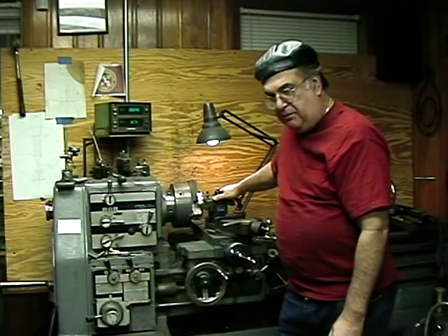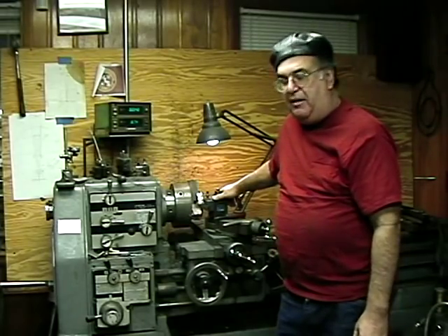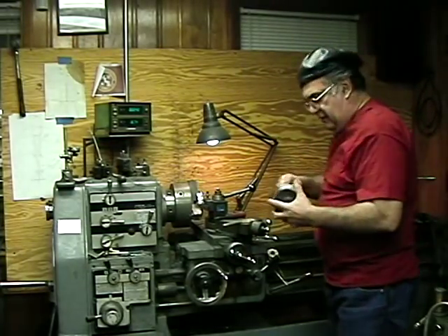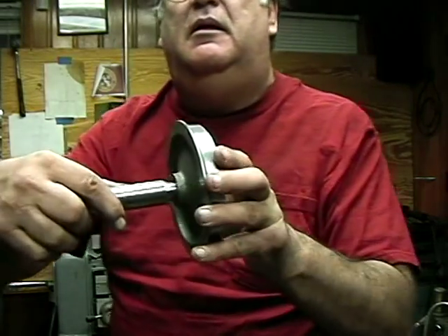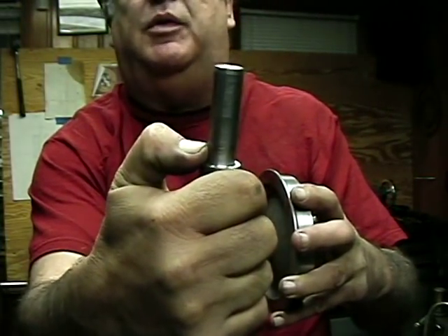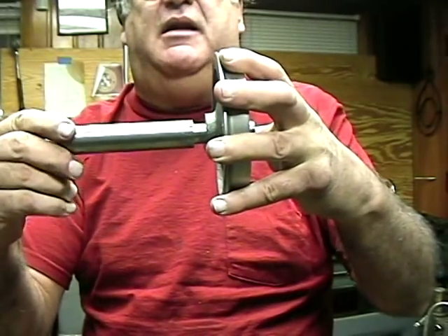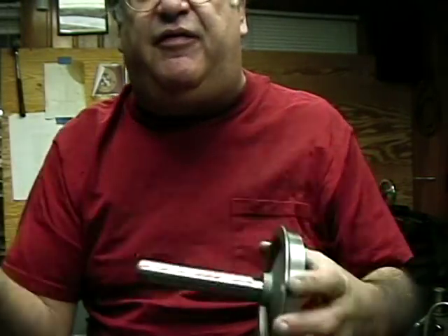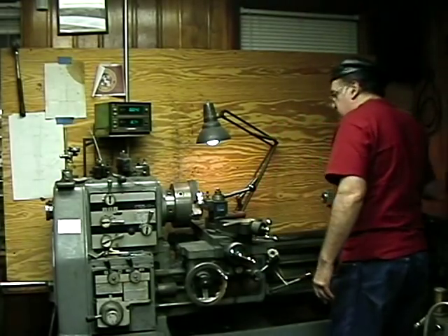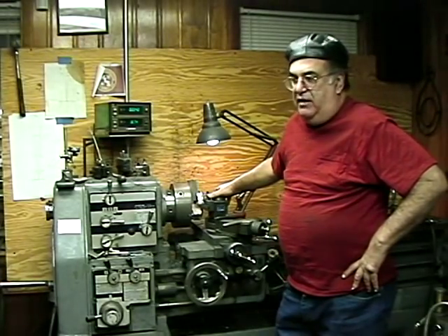I did the bucket here — 50 wheels — I don't think it took me two hours to do them. In the final process I'm checking the bores to make sure, using my go/no-go gauge that I made. Right about there is where it's considered tapered down. When I put it in, if it doesn't go past that half inch right there, I know I'm good. If it does go past, no big deal — just make that particular axle to fit that wheel, maybe a few thousandths over. They're never going to come apart unless you re-gauge.